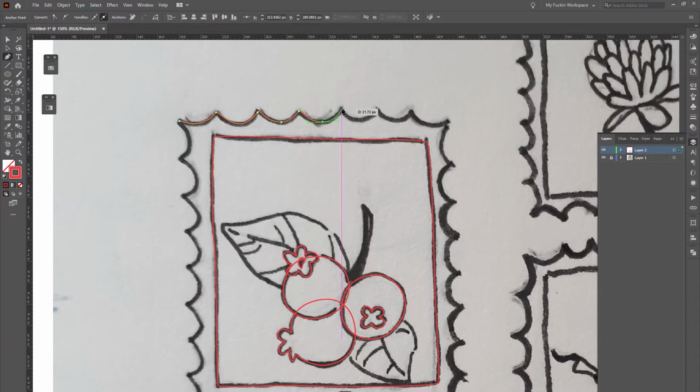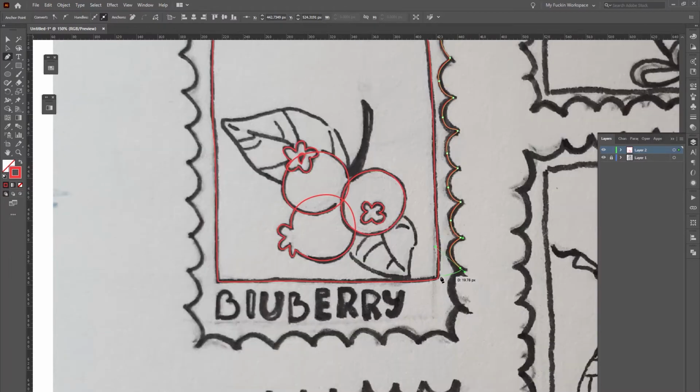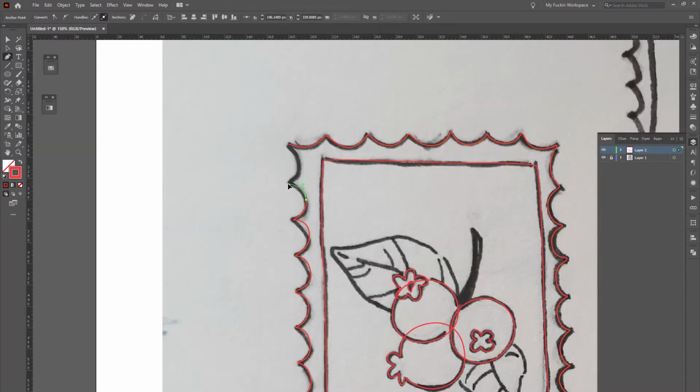Again, I can think of two ways to do this perfectly geometric with all the little valleys being exactly the same size, but we're not going to do that right now. And there we go.